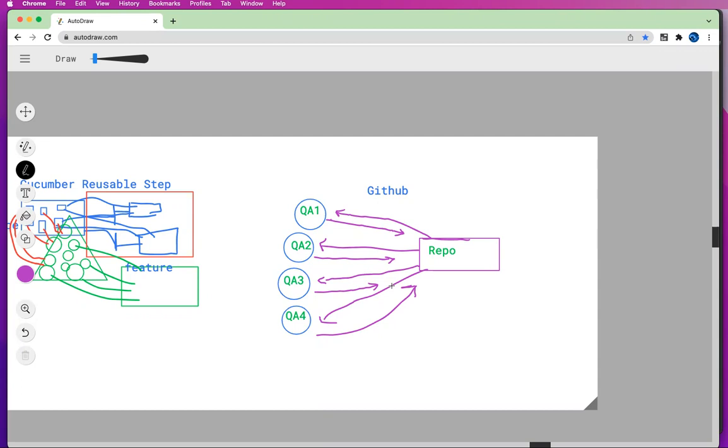What I'm trying to say is that if this guy pulled and pushed and it's happening in a series instead of parallel kind of work now, they have to go one at a time. Exactly. So QA1 can only work if these three stop. And similar to this and that, right? So now the company cannot afford to have three people waiting around for this guy to finish so this guy can go in.